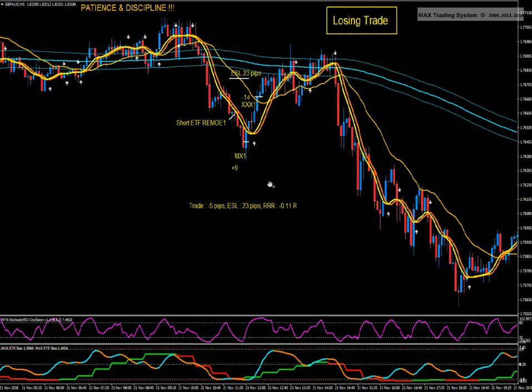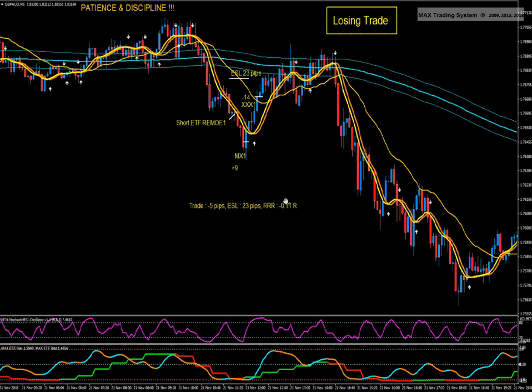This is an example of a typical losing trade. So we had, for example, here we were in a downtrend. We had a short entry setup, and then a criteria to close one unit, and then the price reversed against the trend, and so we were forced, following our rules, to close the second unit with a loss in this case. And globally, the trade was a losing trade, but with a very small loss, a very tiny loss, minus 0.11 R. With a risk of 2%, it's a loss of only minus 0.2%. So a very tiny loss, which is easily recovered with one small winning trade.